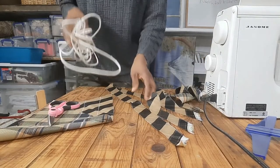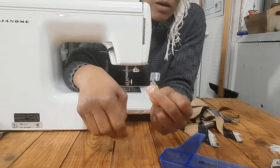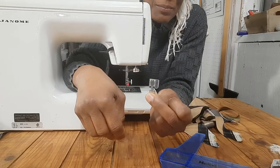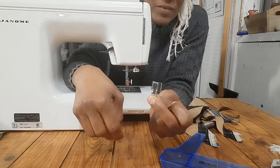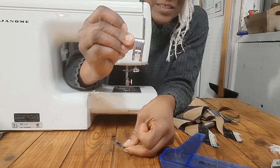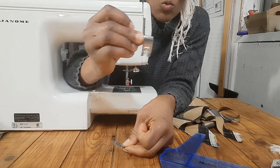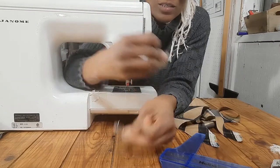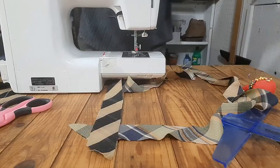The best foot to use on your sewing machine to do your custom piping is your zipper foot. If you don't have a zipper foot, then you can just use your regular stitching foot to do the piping. And what I'll do is do part of what I'm doing with the regular foot and part with the zipper foot, so you can see how I do both.